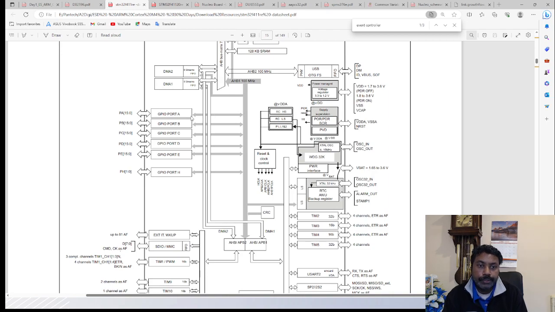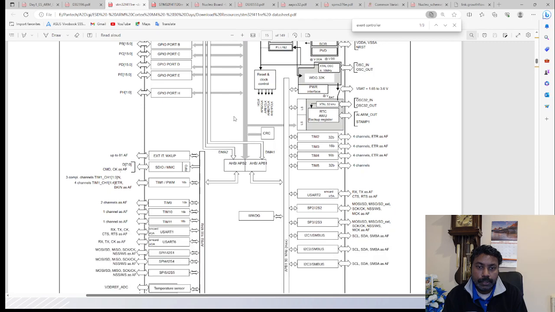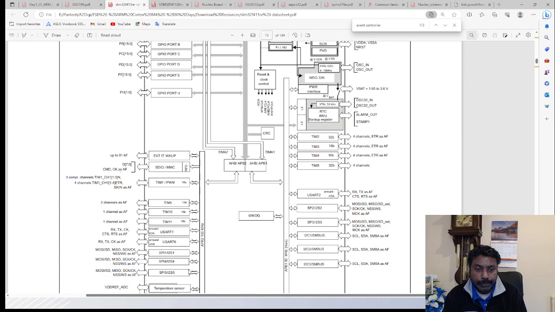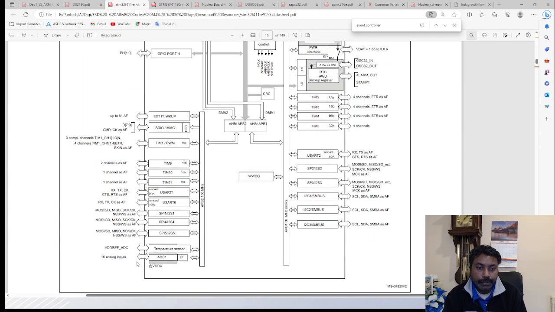We're going to use the GPIO port A, that's PA1. Also the ADC is interfaced with APB2, so you need to enable the clock for AHB1 and APB2, and you need to set the program for ADC. So this is the one here.